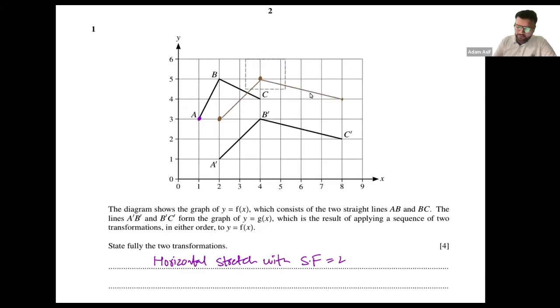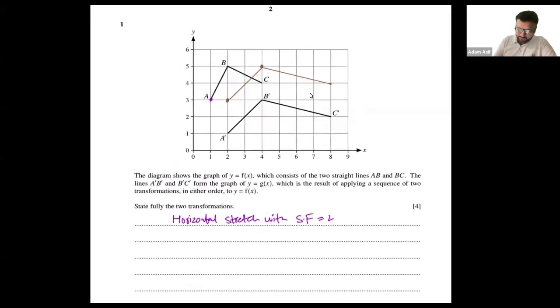Now, then what happens? This is the graph. It translates vertically 2 units down. Is there any vertical translation? Yes, with a translation of 2 units down. Is there any horizontal translation? No. So the next transformation is going to be a translation by (0, -2). This one is a horizontal transformation. This is a vertical transformation.